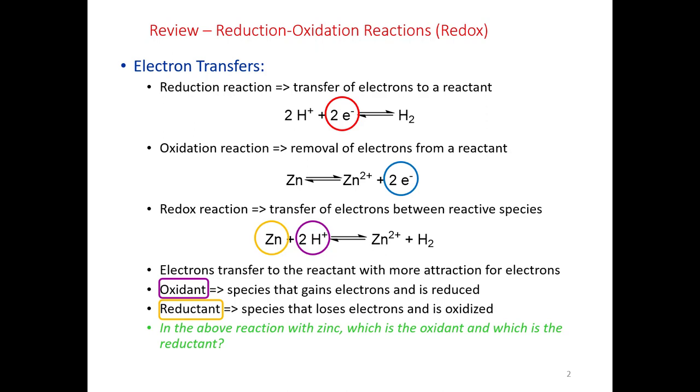But in this course, these are the definitions that we'll be using of oxidant and reductant because we're looking at the reactivity of reagents. We're looking at how they react. We're not looking at what happens to them in the products. We're looking at their reactivity. So reductants are species that tend to give up electrons, and oxidants are species that tend to accept them.